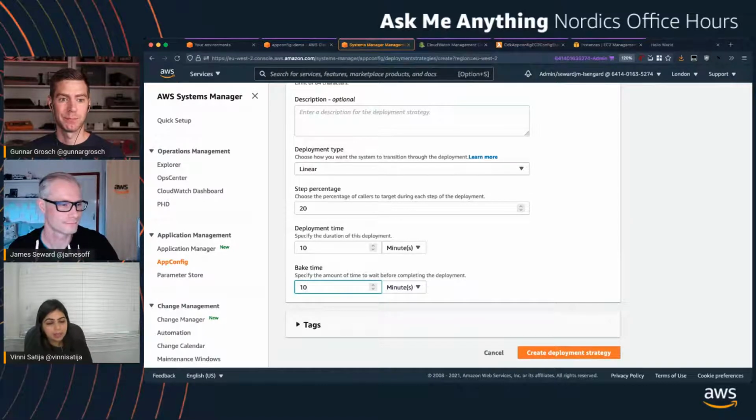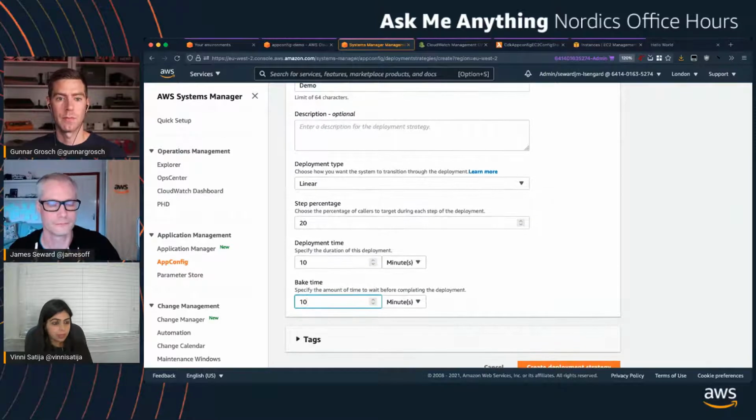Yeah, absolutely. That's a good question. So it really depends on the use case that we're talking about. The recommendation obviously is to roll it out gradually rather than having that change be consumed by the application immediately. So in a case wherein you're allow listing a user, for example, and you're using AppConfig for that, you could probably have a bake time of about a couple of minutes.